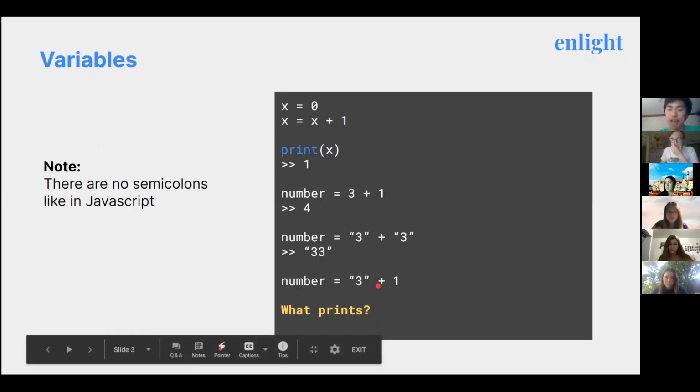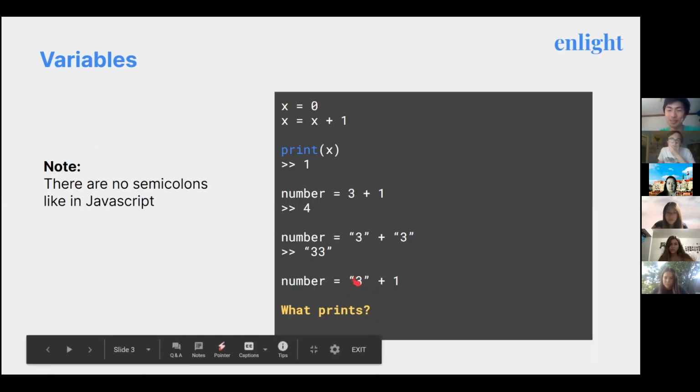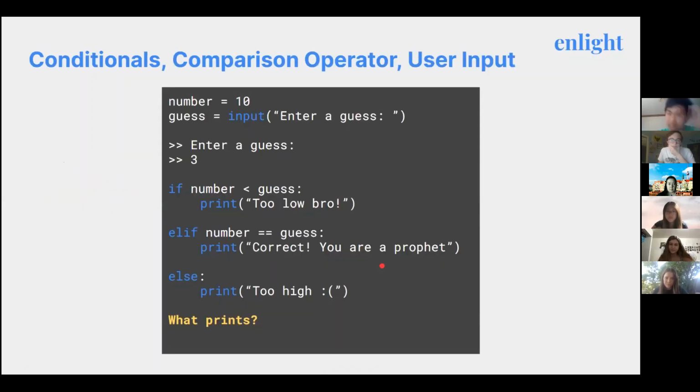So what we would have to do is something called typecasting. We'd have to convert this to an integer, or convert this to a string, in order for them to be compatible. Another way to think about it is like fruits and vegetables. Apples and oranges can go together, and vegetables like broccoli and lettuce go together, so you have to convert them to be the same. Okay, so yeah, going on.